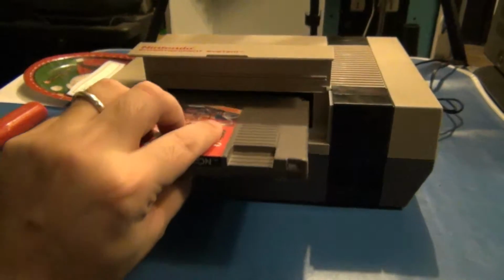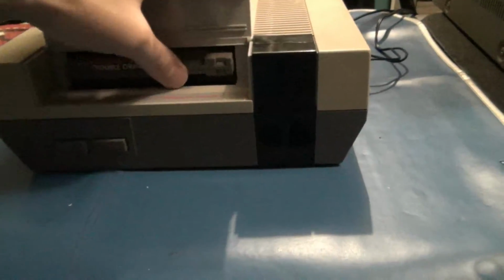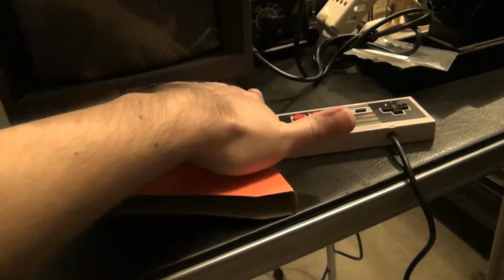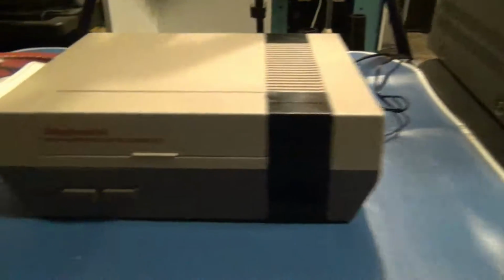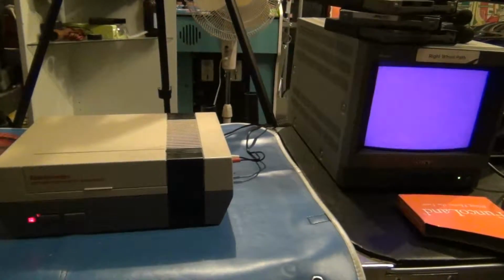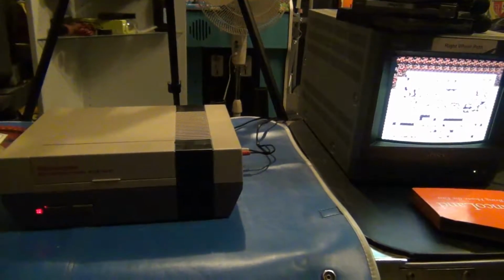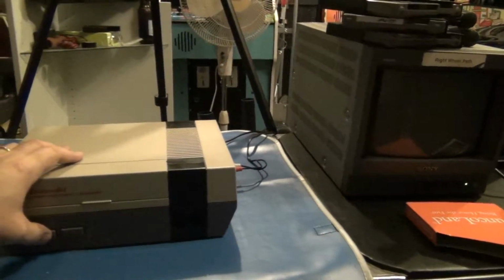Remember, Double Dragon was giving me some trouble before, so let's see what we have. Is it in? It's in. Again, don't have to push down. Turn on the monitor here. Give it a second to warm up. And we'll power it on. Okay. Well, that's different. Let's try that again.